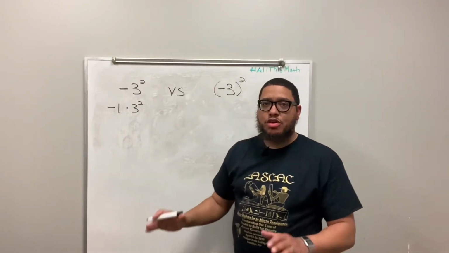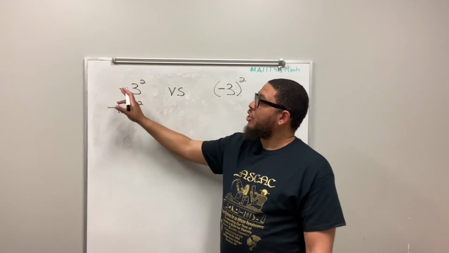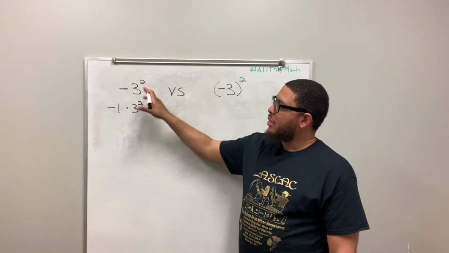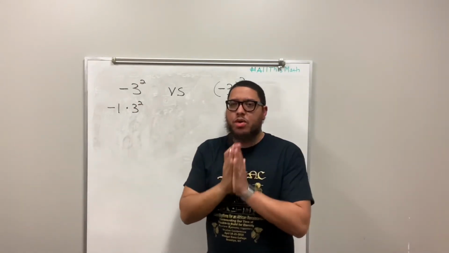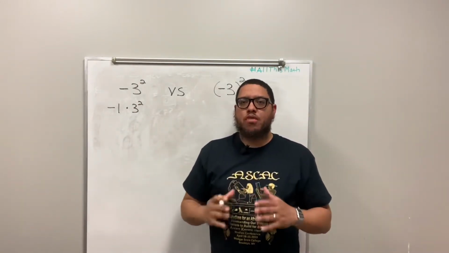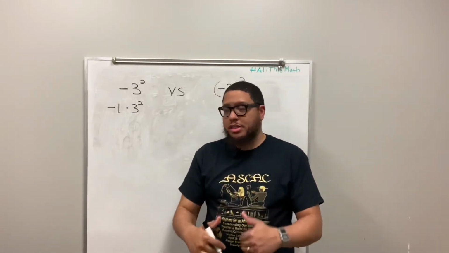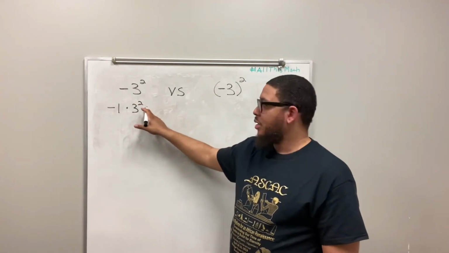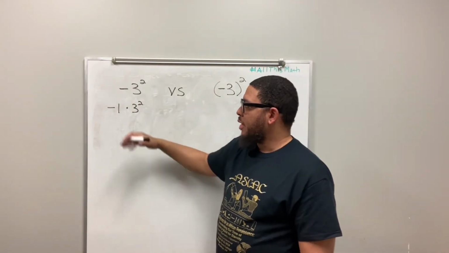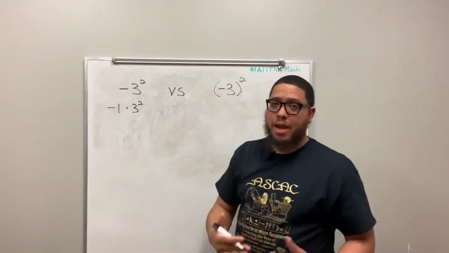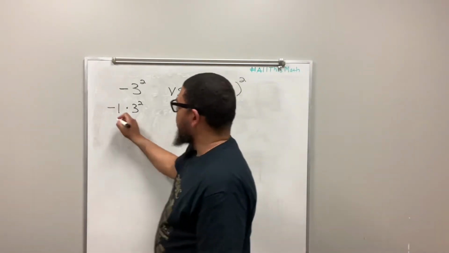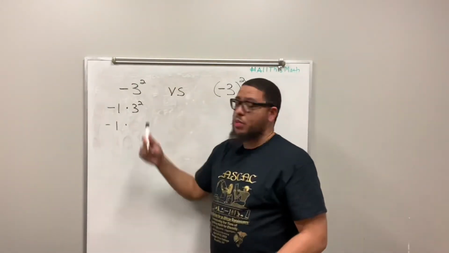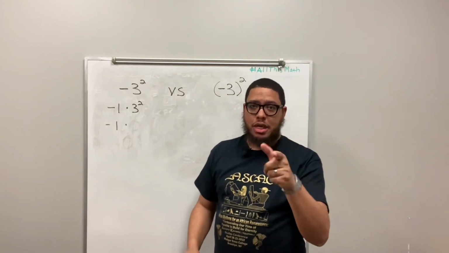So once you think about it like this, that changes the whole game, and that eliminates a lot of the confusion. Now you go back and you say, okay, well, what is the order of operations? In the order of operations, we know that before we multiply, we must deal with our exponents. And then we multiply by the -1 after that. So this is what happens. We end up with -1 times, not 6. 3 squared does not equal 6. Don't make that mistake.